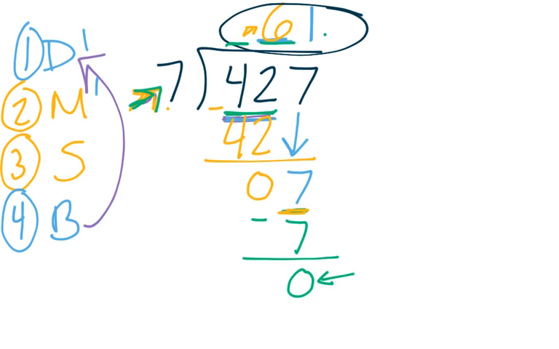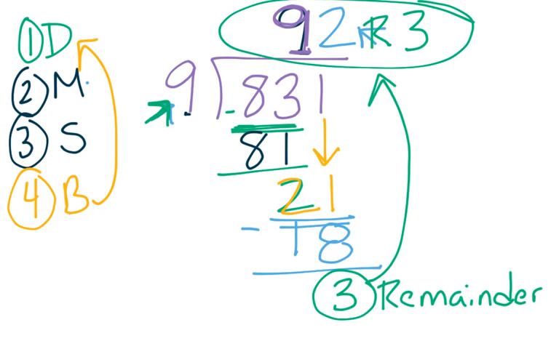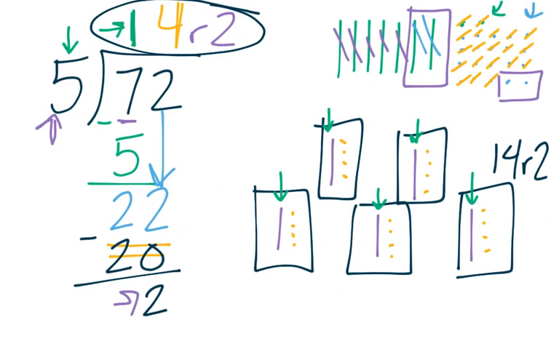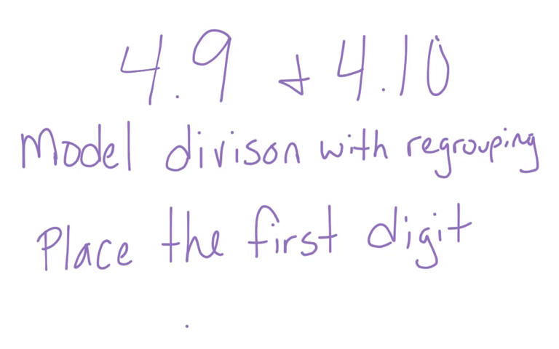Remember, we're always going to be focusing with our divisor right here. Whatever our divisor is, that's what we're going to be dividing into, and that's what we are going to be multiplying against. And we're going to multiply times our number on top. Use those steps, subtract all the way down, follow the steps over and over and over again, and you'll do awesome. That is modeling division with regrouping, and focusing on placing the first digit of the quotient.